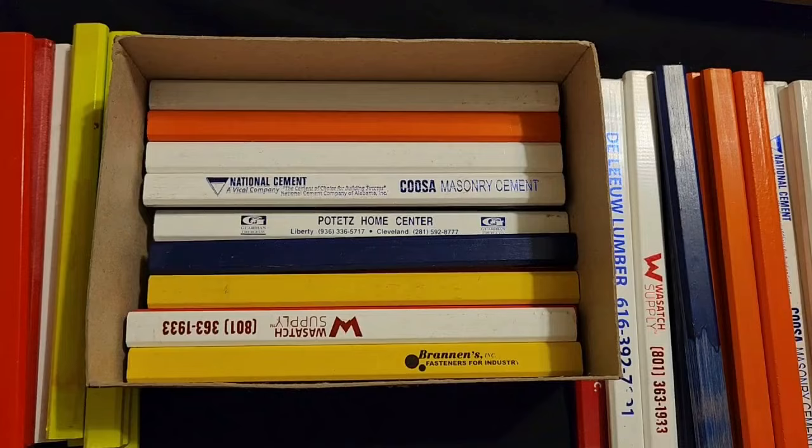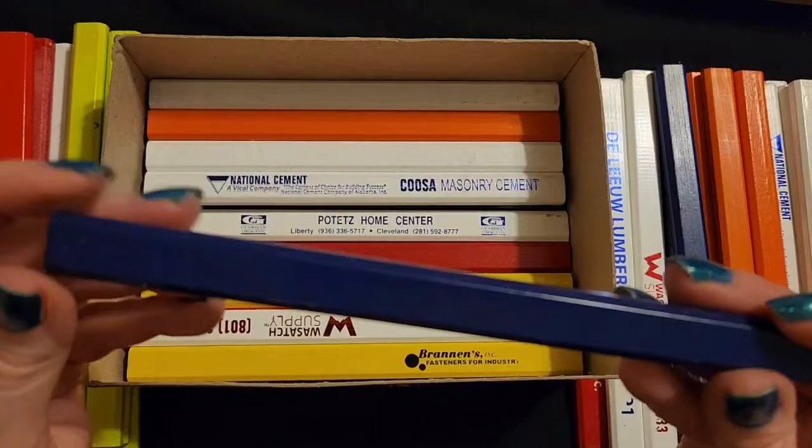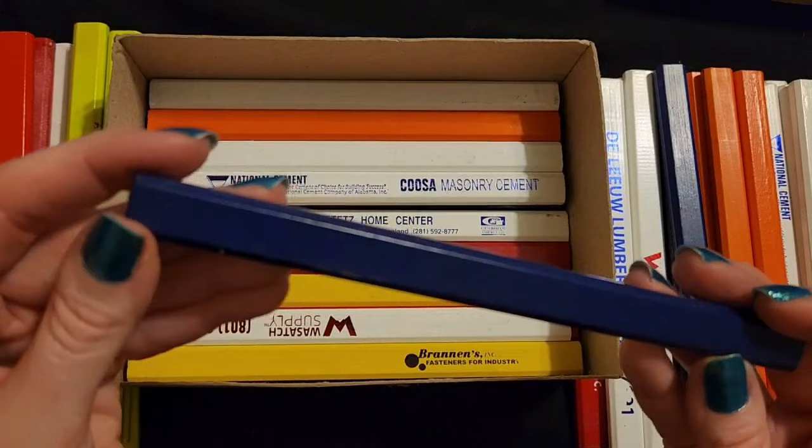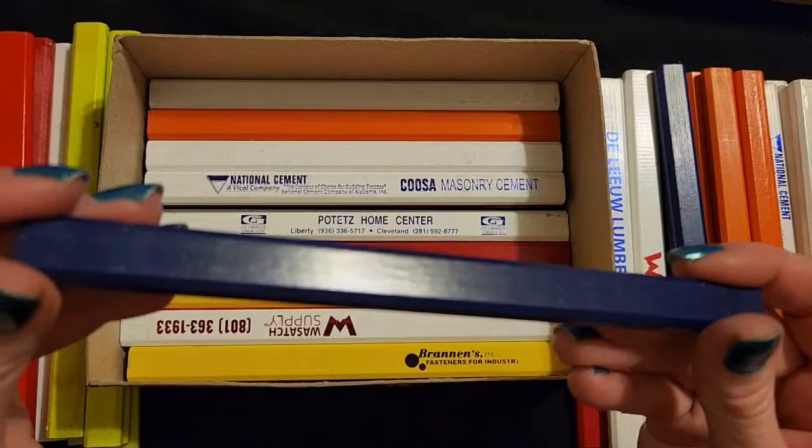We have another navy blue. This one looks a little messed up here, like a little bit of the color of the wood shows through. And again, on the ends, it's kind of rough on the very end, but it is nice and shiny. That's pretty.